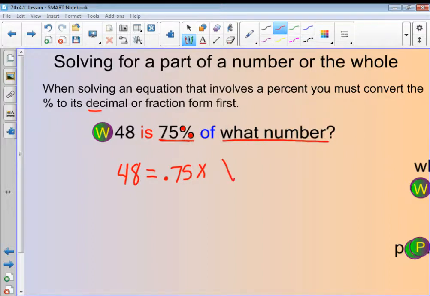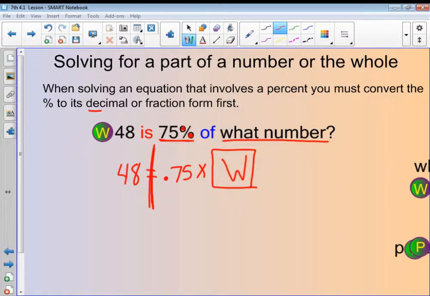There's my letter. Okay, so now the thing that's different about this one is I have to now pay attention to the fact that there's my equal sign, and W is not by itself on one side of the equal sign. It doesn't have to be on the left side, but it does have to be by itself. So in order to get W by itself, we're jumping back to stuff that we learned back in chapter 1. Okay, and that's where we isolated and worked to solve for a variable.